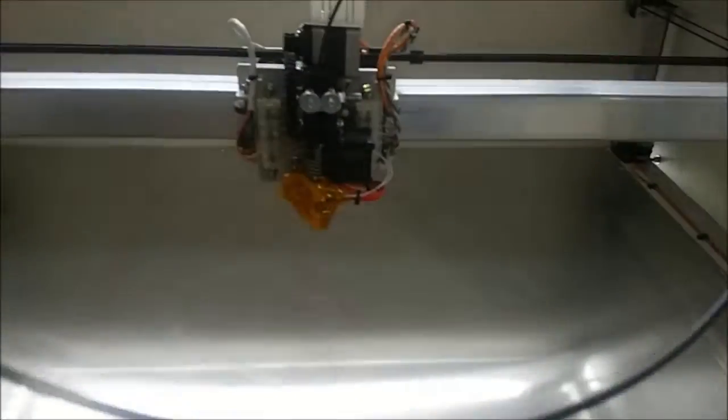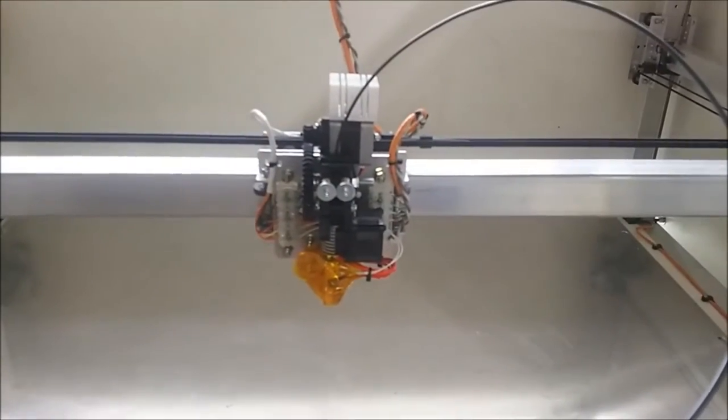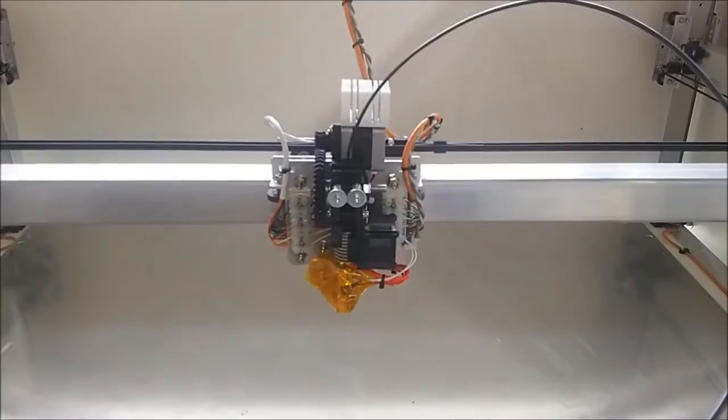I'm actually using plastic primer on the base in an effort to not heat the bed too much, so I can run the bed at a much lower temperature and save a ton of power and money. I'm running at 80 degrees at the moment, probably running a little bit cooler. We'll have to experiment more with that. Otherwise pretty happy — the prints aren't coming out too bad. I'll probably show you some of those later.